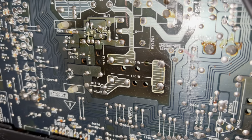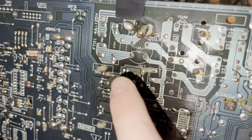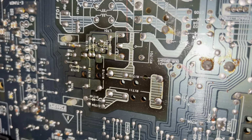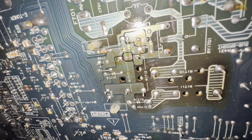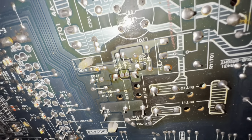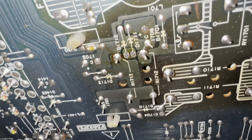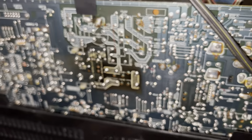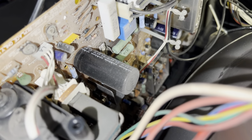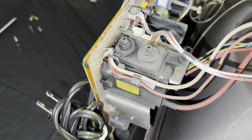All right, so this is going to be the underside of the board right here. That burn spot is going to be in this area right here. Not seeing any broken solder joints or anything too crazy here. Could have just been a dirty spot that something burned real fast on, but who knows. Hopefully a good clean through everything down in through here, because you can see it's pretty dusty, will fix up any issues it might have.